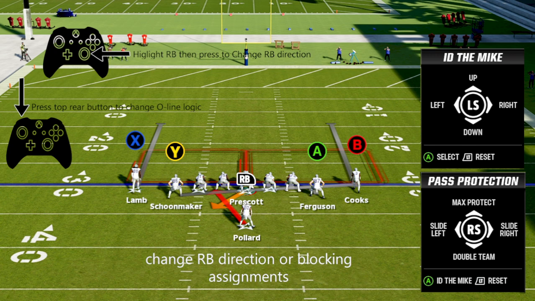So what you want to do if you want pass protection is take Pollard and maybe make him into a pass protector, or at least one of the tight ends, depending on the down and distance, to try to stop the blitzes from getting home and sacking your quarterback, especially if you're going under center. Okay.